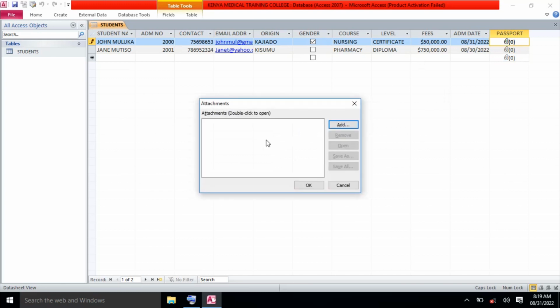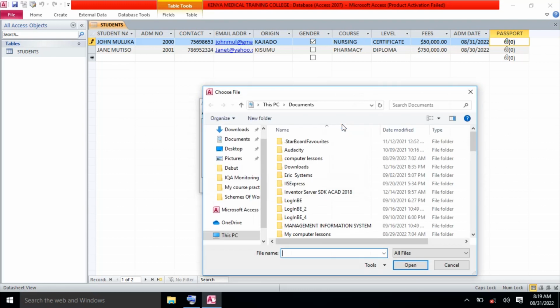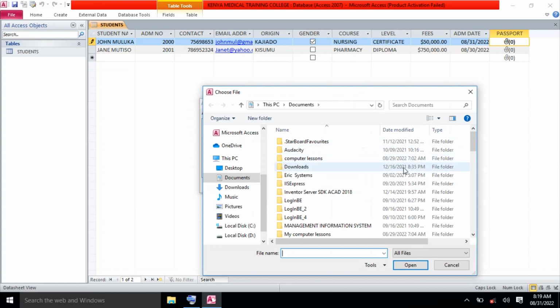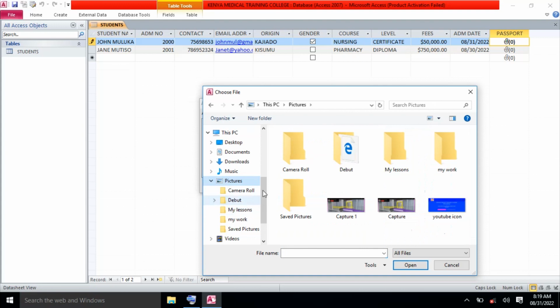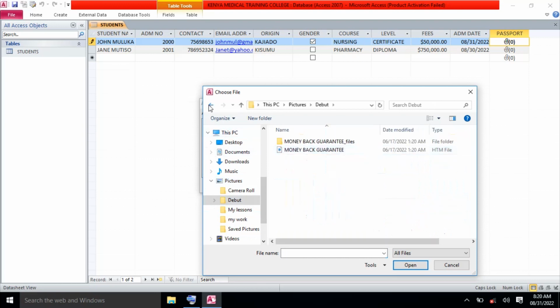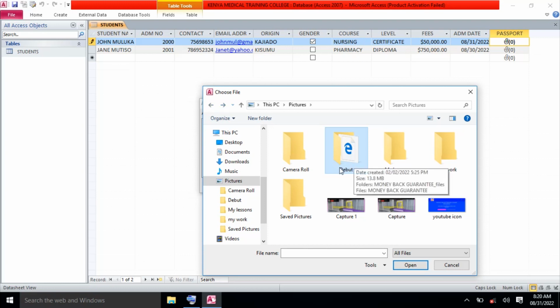This window will open and it will require you to add the attachment. So I click add. It will open my computer locations and I can pick images or the attachment or the photo where it is. I might not have some photos in the computer, but let's see on pictures what we have. We can pick any picture and assume that is an attachment for the purposes of learning. Let's see what we have there. We don't have anything there. Let's see what we have. You just pick this image. Let's assume that's an image of a student. Then you click open.